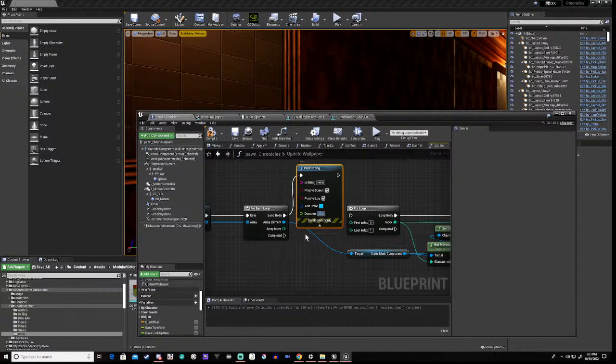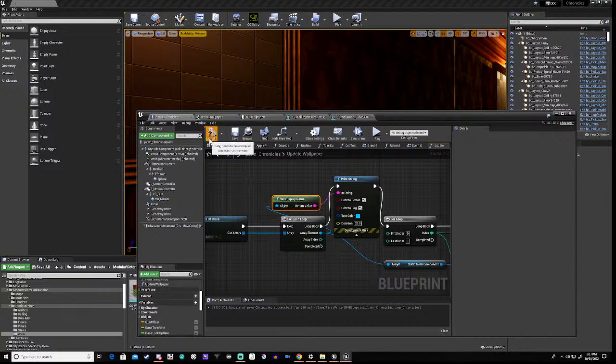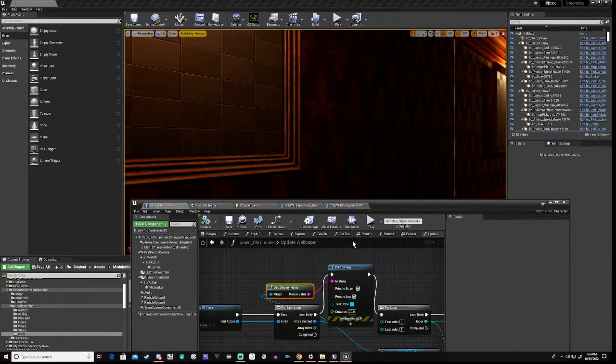It might be that I need to do one more loop inside. I might need to get components. Right, but we'll be able to do that.